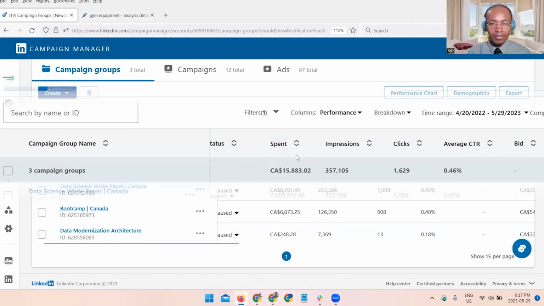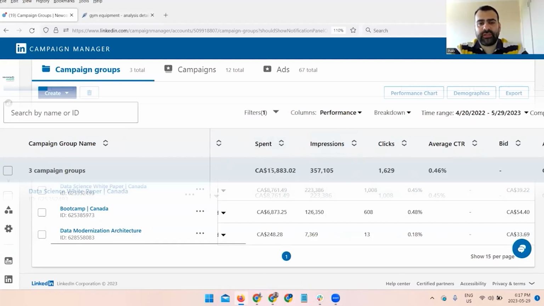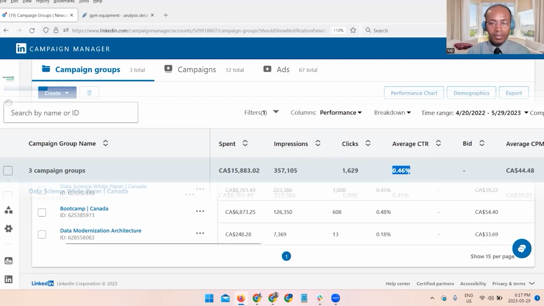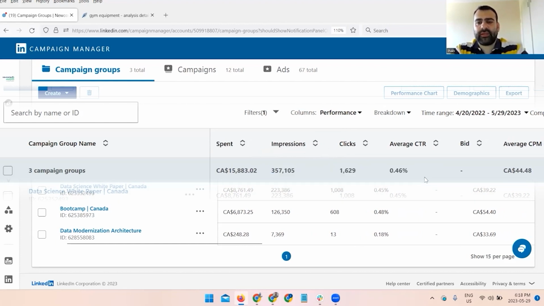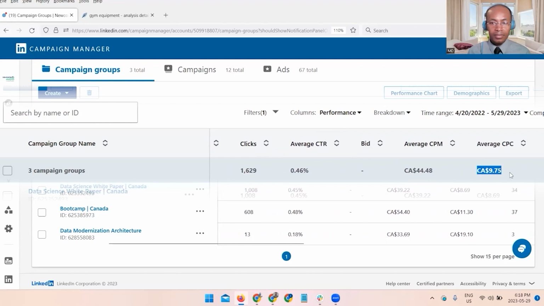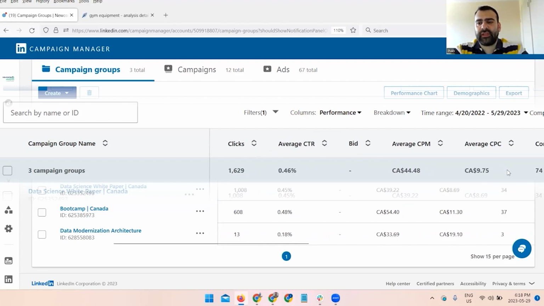And this is the good thing when you do ads, it shows you the metrics on how much money is spent, how many clicks they got, the click-through rate. Click-through rate is based on the impressions of people who saw it and then who clicked. With LinkedIn, we can usually expect a percentage below 1%. It also tells you the cost per click. On LinkedIn it's a bit expensive. Here it's almost an average of $10 per click, 10 Canadian, so that's like 7 or 8 USD.